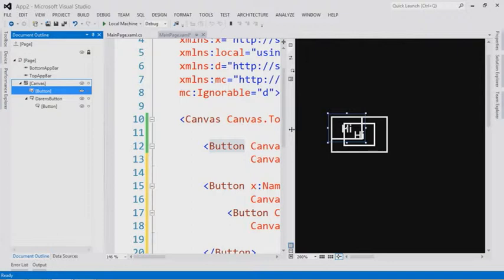So there are two trees, the logical tree and the visual tree. And it's important to understand the difference because they're referenced often, and they're the way that you find objects in code. It might be important for you to go into a button and change its border dynamically through code somehow. The way you're going to find that border is going through the visual tree to find it, that was actually injected into your UI. You won't find it by name because I never added a border in the first place.